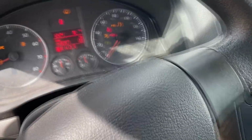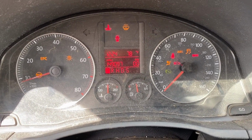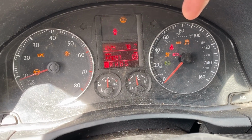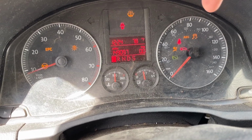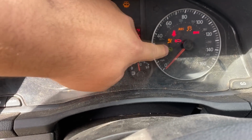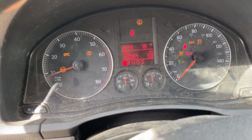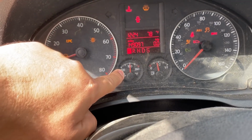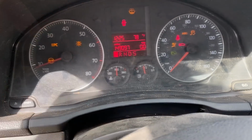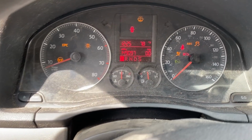Take a look at the instrument cluster, and you can see we have pretty much every light you can think of illuminated. You can see our brake light over here flashing. Looks like traction control, ABS, and I guess the airbag lights. I'm not really sure what this foot light is over here. We also have this coolant light blinking, which we should probably take a look at. The coolant temp gauge is working at the moment. Looks like the tachometer is, and so is the gas gauge. But they're telling me that the speedometer does not work. So we might take this thing for a test drive to verify that.